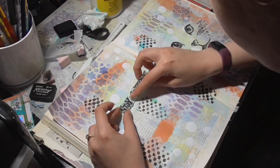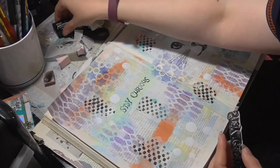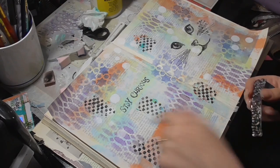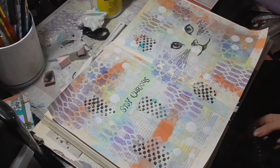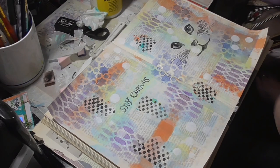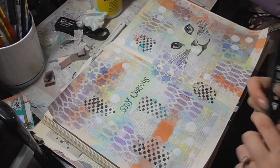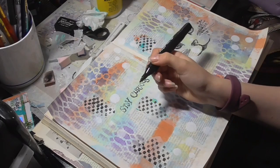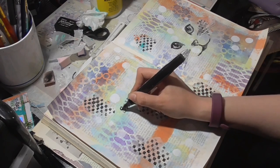Excuse my head a second. There we go. Actually, what I'm going to do is grab my gesso. I don't think it wanted to stamp very well with it. There's a bit of texture to that gel medium. So I'm just going to grab a paint pen, a black one, and we'll make it nice and bold. Or, well, this one will do, an alcohol marker. That'll be fine. Oh dear, I need a nap, it's nearly bedtime.